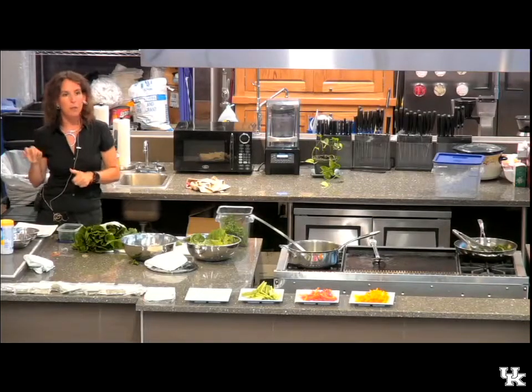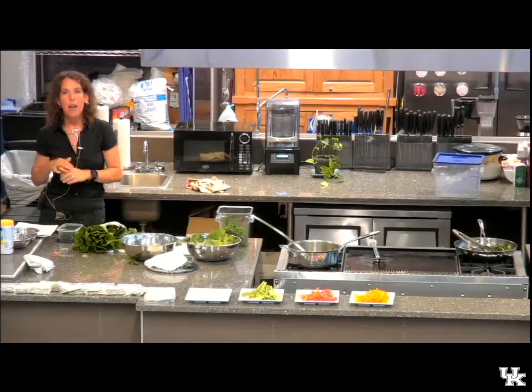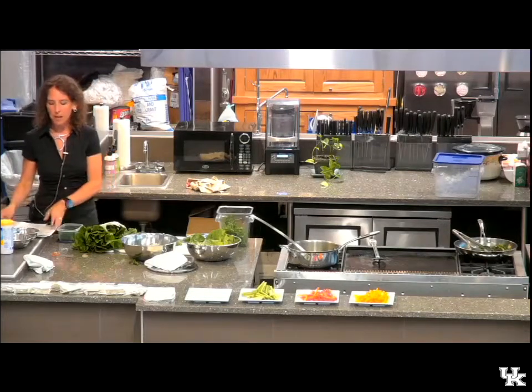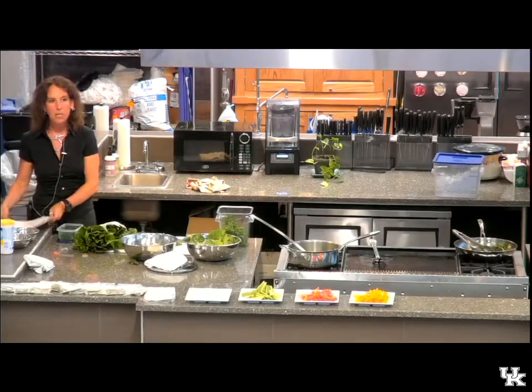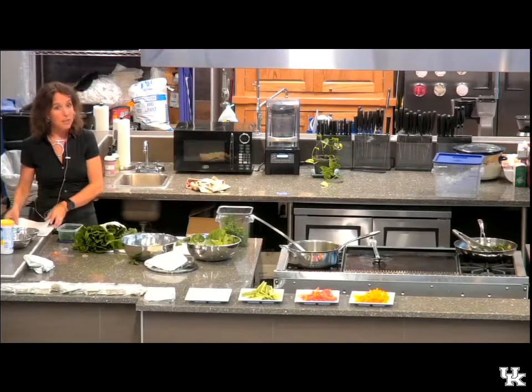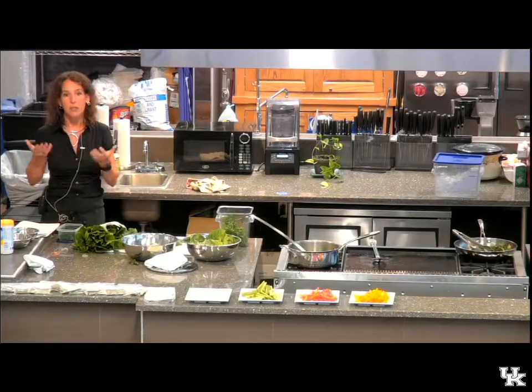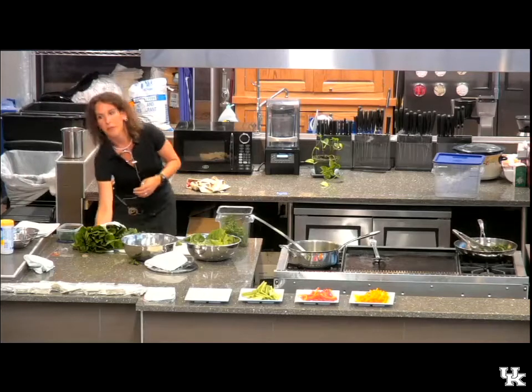Roasting vegetables is probably my favorite tip, okay? Almost any vegetable can be roasted. Sheet pan, 400 degrees, 20 minutes, salt and olive oil. That's all anything needs. Certainly you can do other sort of flavors, but any vegetable from greens to turnips to potatoes to radishes can be roasted and delicious. And when you do that, they caramelize, you bring the sugars to the surface, so you get to experience a little bit of a different flavor.